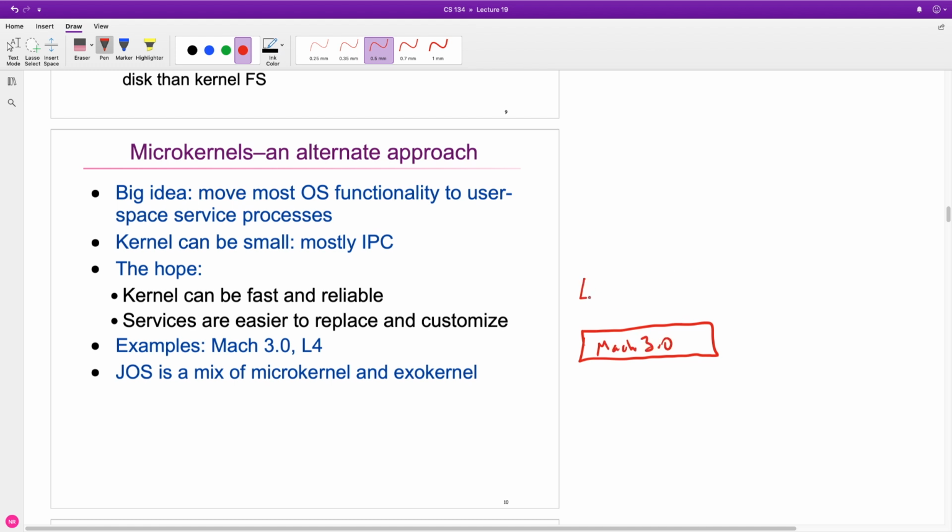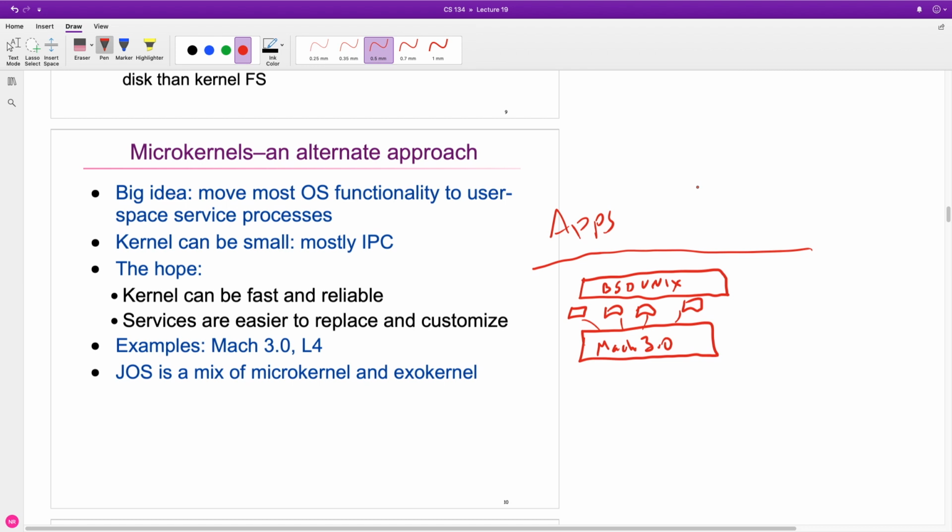On top of it, they created a BSD Unix with different servers running on top of it. And then on top of BSD Unix, you have applications who are none the wiser, right? All applications in this particular structure could make BSD Unix calls, and also some Mach calls were exposed.